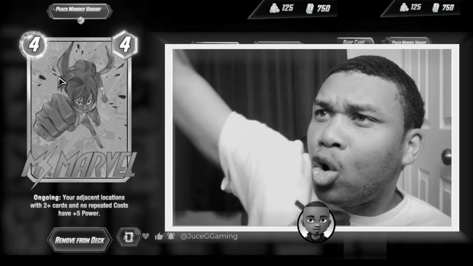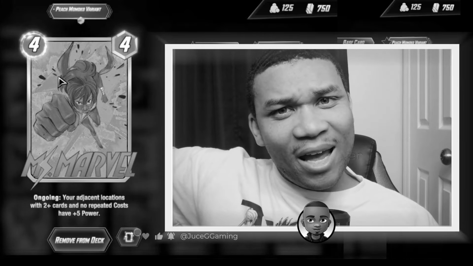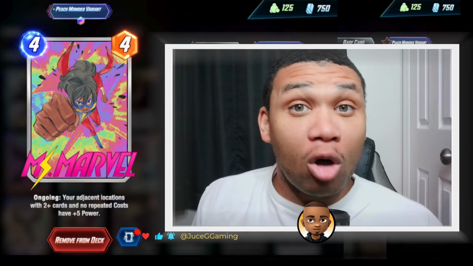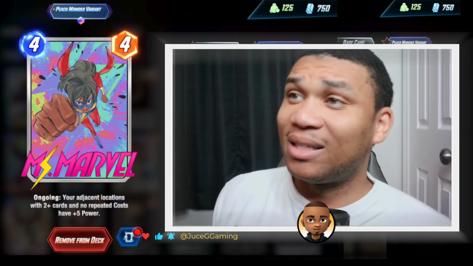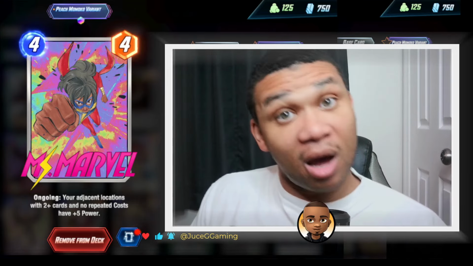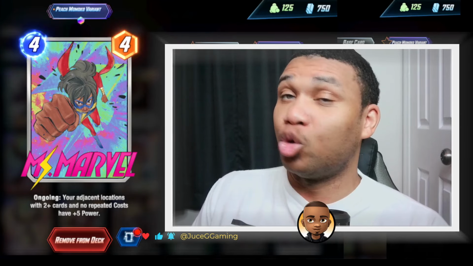And the new Marvel Snap Best Card Champion, Miss Marvel! That wasn't bad, was it? Nah, to keep it all the way 1,000 with you, Miss Marvel is still that stick. Her new ability says your adjacent locations with +2 cards and no repeated costs have +5 power. Crazy strong. It's still a 414. Bottom line, it's still a 414. You need to be playing her.